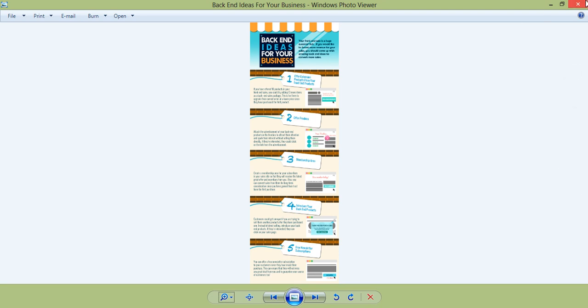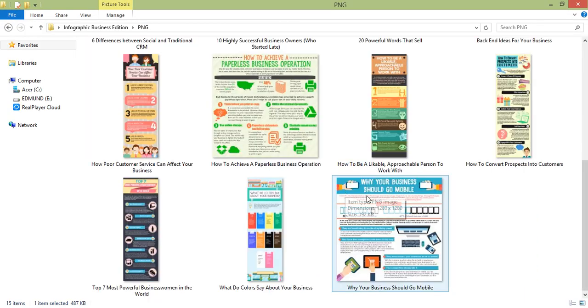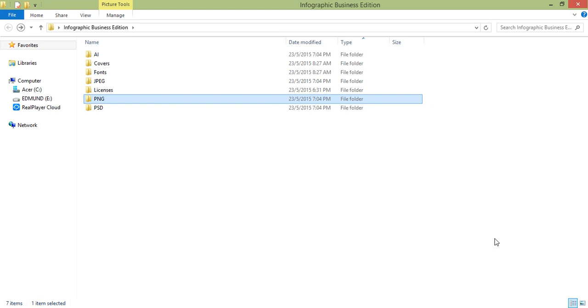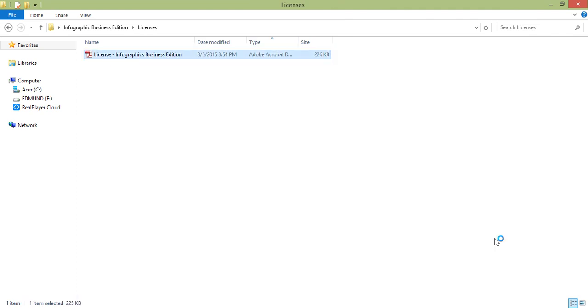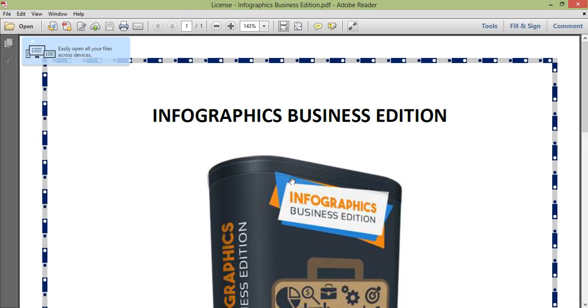So you can use it as it is and upload to your Facebook fan pages to share content. With 15 infographics over here, you have quite a lot of content to go for. Let's just say you dispense once a week, you have 15 weeks worth of content ready to go. And I understand that June, Ashley, and Katie have an extra add-on package as well with even more infographics. So this is totally up to you. They even include the full license over here that dictates what you can or cannot do. But I would say that the license is rather flexible.